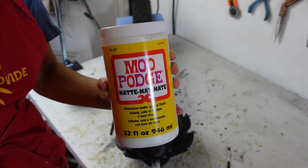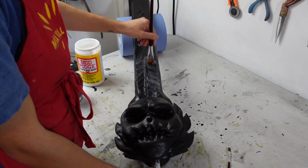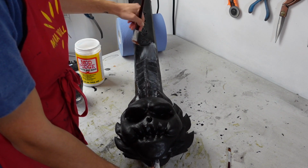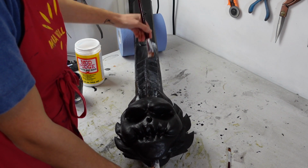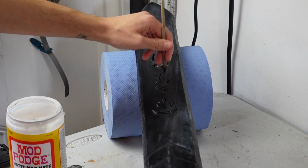For the other layers of primer, I'm going to use Mod Podge. Mod Podge is great for static props like this. It'll create a hard coating over the foam clay and make it take paint very well. I apply it evenly to the blade with a large flat brush. To get into the carved symbols, I use a smaller pointed brush as well.